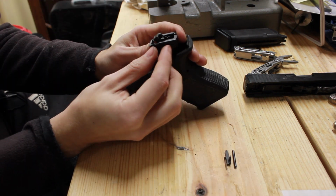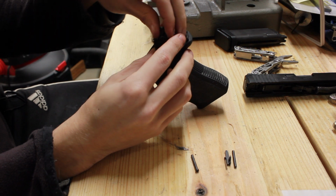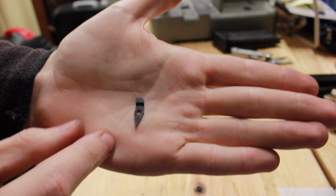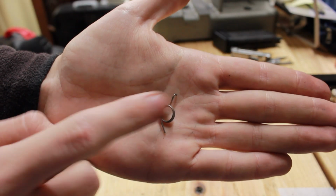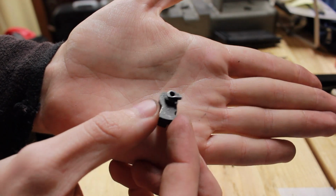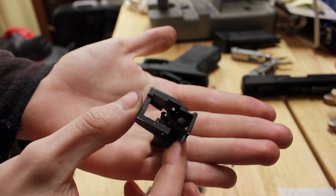Now this next part is under spring tension, so you're going to want to hold up here when you pull this out. And this small piece is a release for the spring. It goes on the right side of the spring that you'll see later. And this spring also has a specific shape for this model, differently than the older versions. This is what holds your spring in and also pivots around. And this is the housing for all of them. It holds the spring, the first piece, and the second piece, all in here.